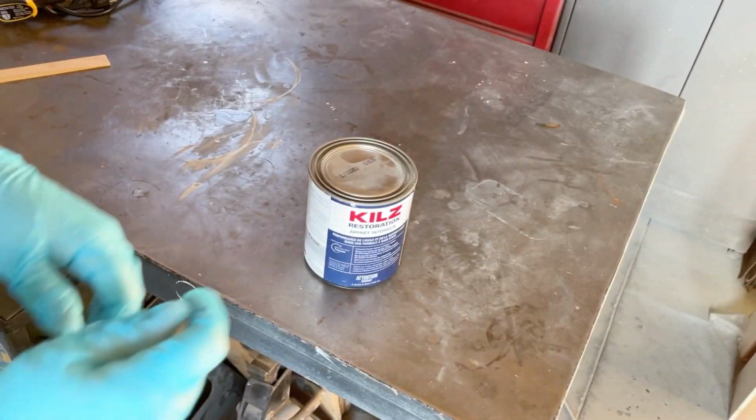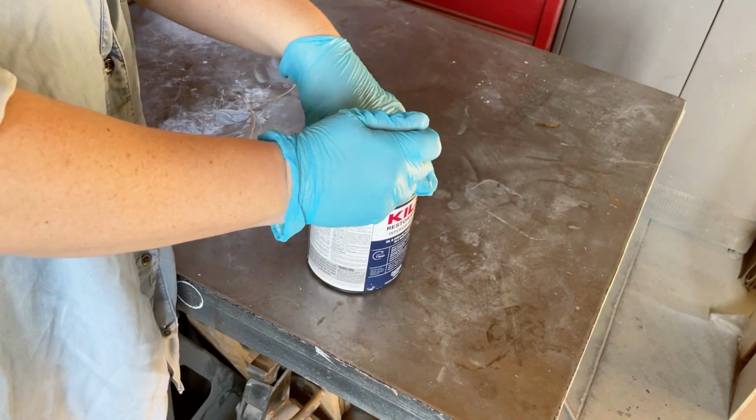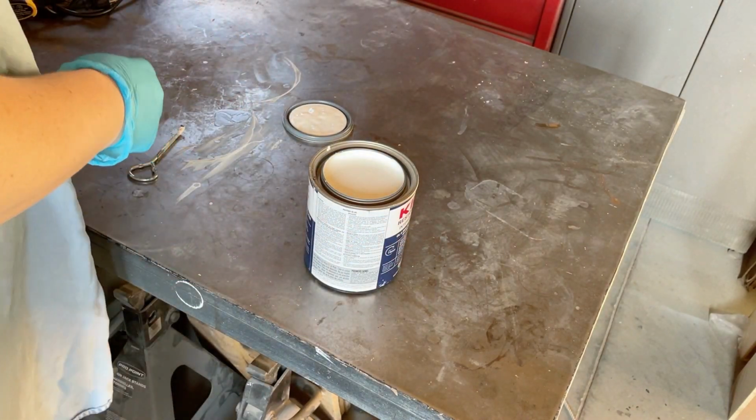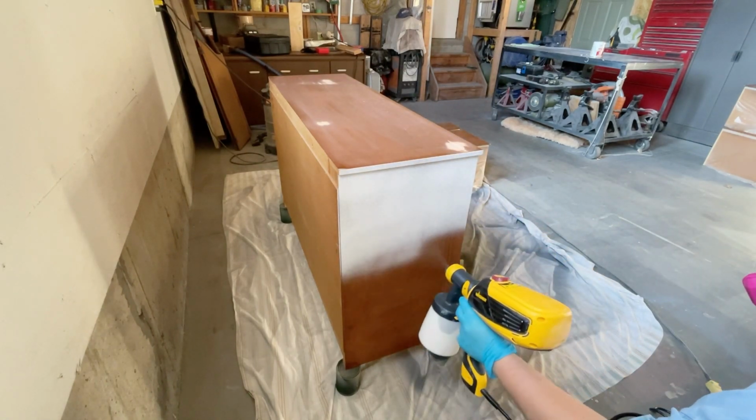I usually use a shellac-based primer, but that's not safe to spray in this kind of gun, and it's just kind of a messy pain to work with. So I'm pretty hopeful that this claim of an oil and shellac performance in a water-based formula lives up.